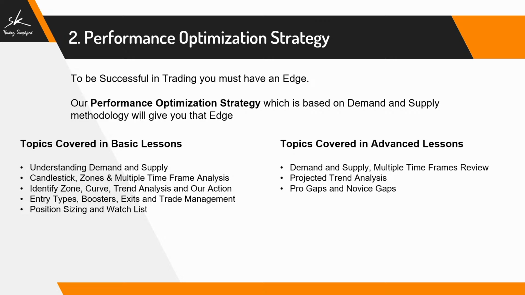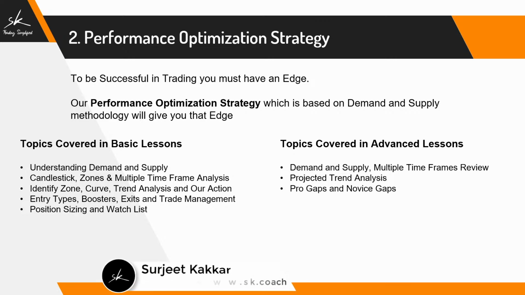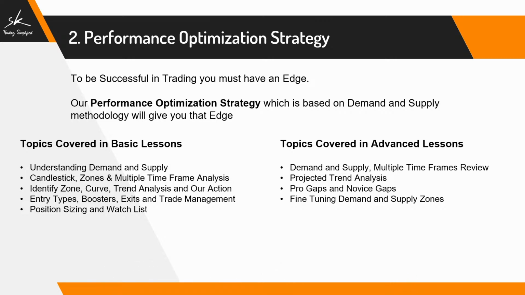Now, we also cover gaps, and we have divided the gaps into two categories, the pro gaps and the novice gaps. So you will be understanding the difference between the two, and you'll also understand what kind of gaps we should be using and how to use those gaps for your trades. Next, fine-tuning the demand and supply zones. That is also something you will learn: once I have identified my areas, how can I further fine-tune them?